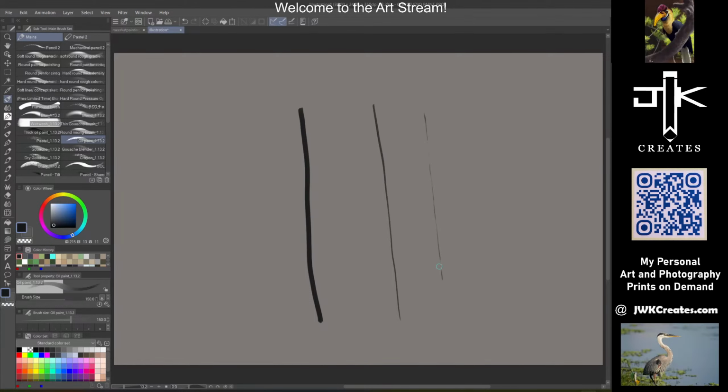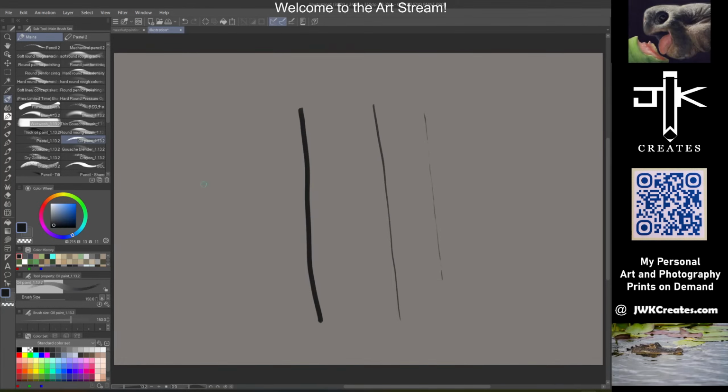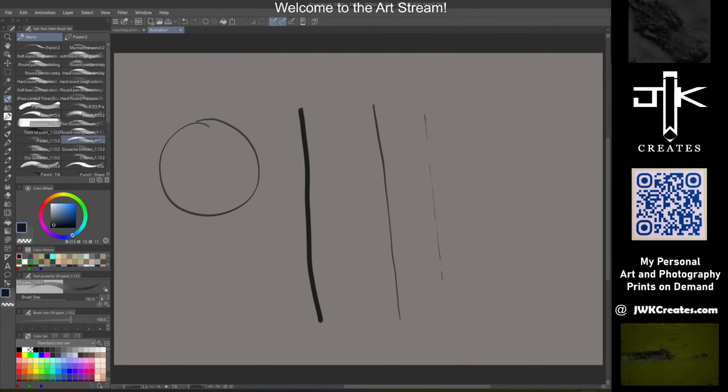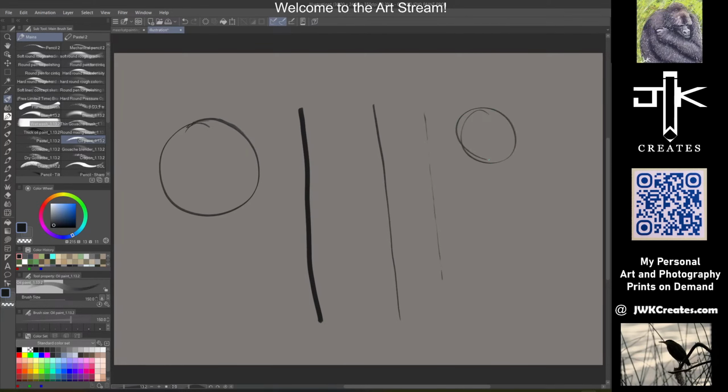So I would say if you're still getting used to painting digitally, try and go with basic shapes, right? Practice drawing circles.